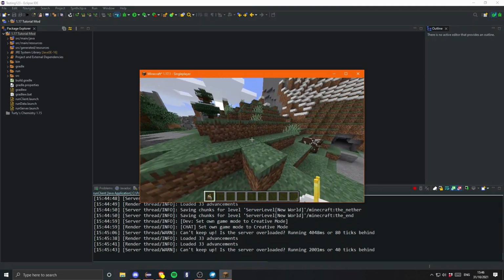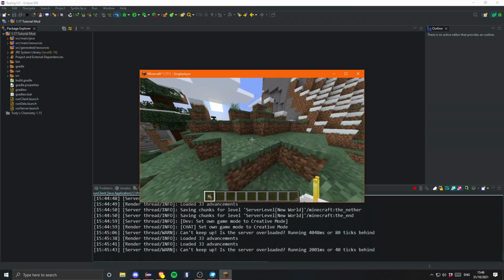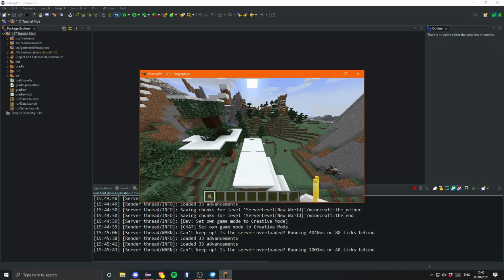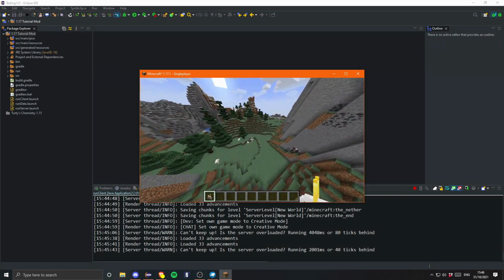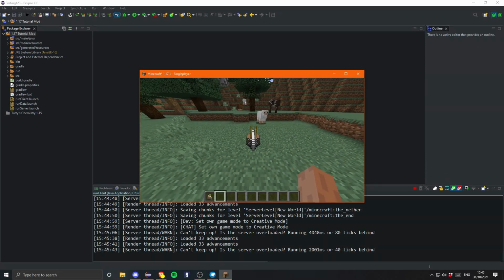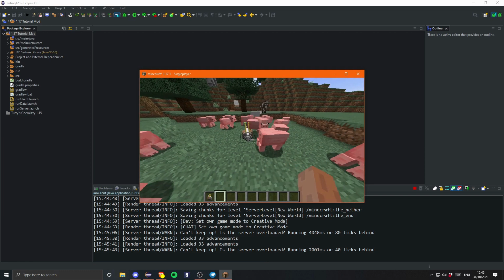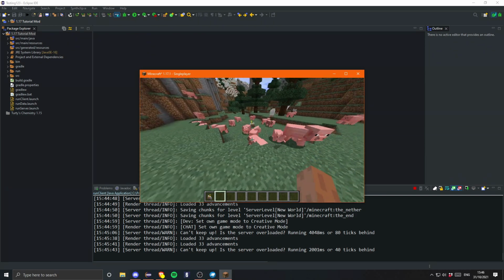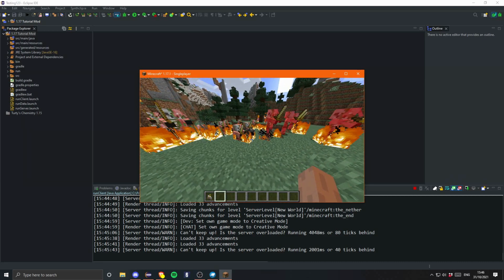Okay, so let's go and test it out. As I say, I highly doubt this is going to work, but we're going to give it a go anyways. Actually, let's go down here. It's nice and flat down here. Okay, let's right click it. Okay, it summoned the pigs. That was expected. Whoa!